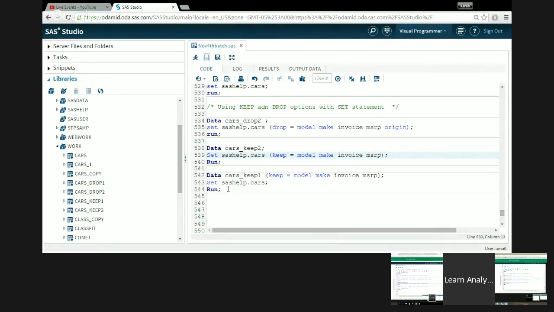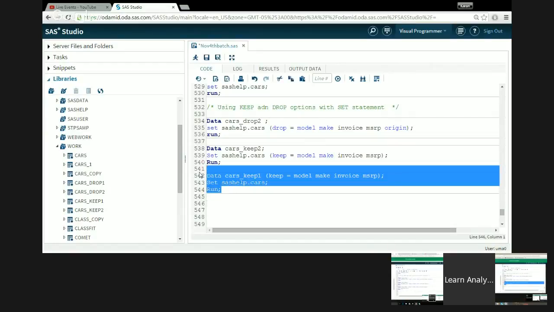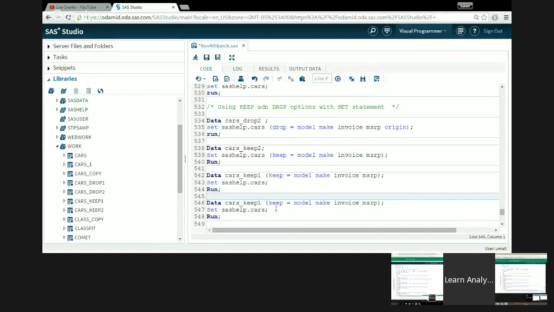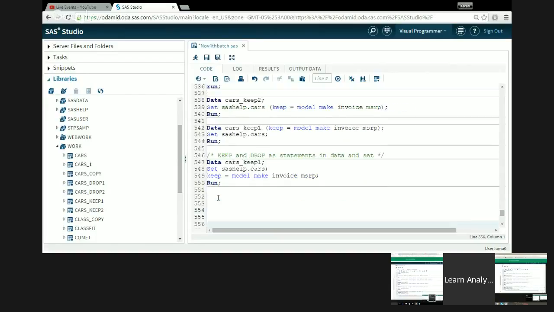Also, both keep and drop can be used as a statement all by itself. I'm just showing an example with keep here. You can actually remove it from here and use it as a statement the way we use rename as a statement. Just write it as a separate statement. Similarly, keep and drop as a statement.